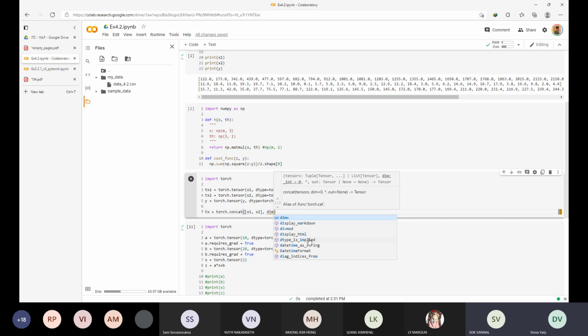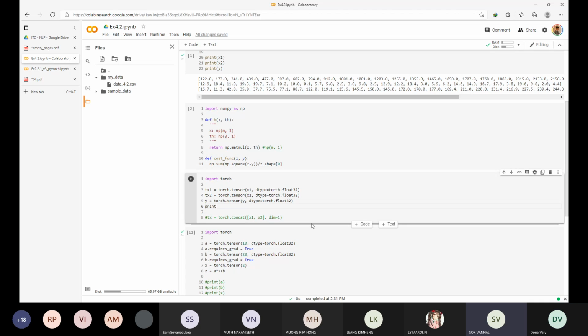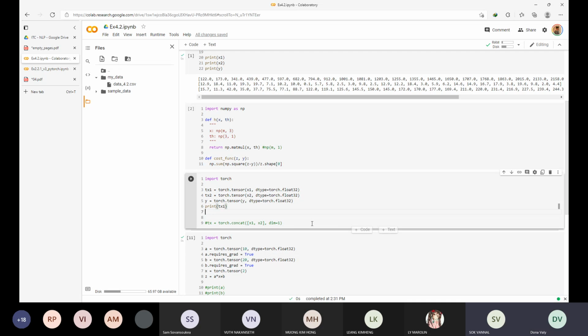So dim is equal to 1. Okay, let's try to print out the x. So I will try to print out tx1 and tx2, or maybe just tx1.